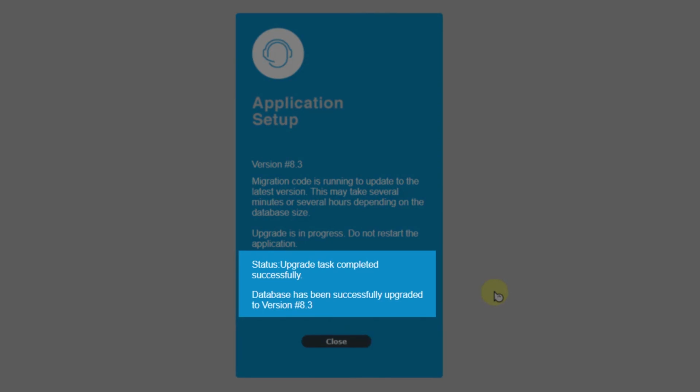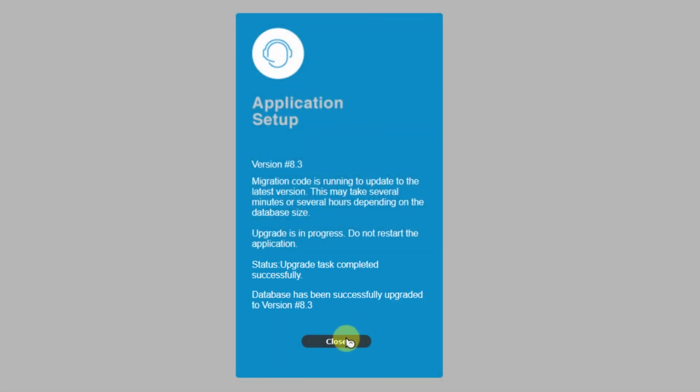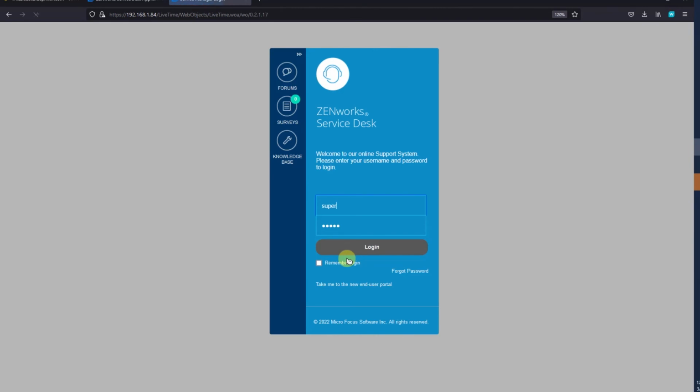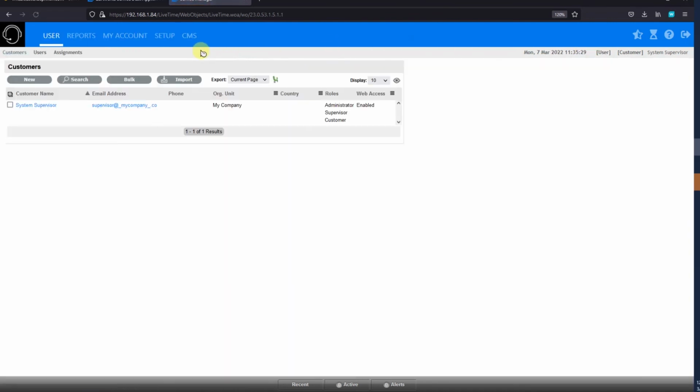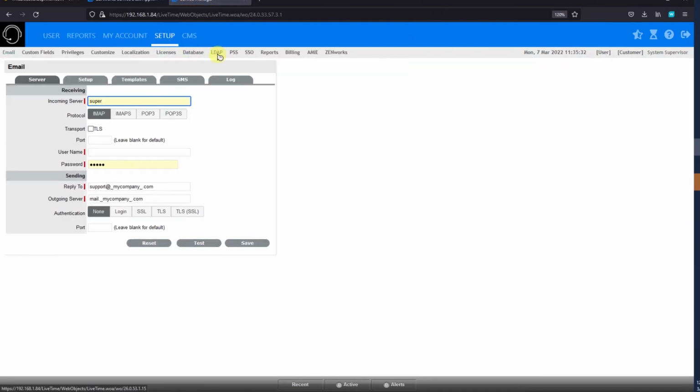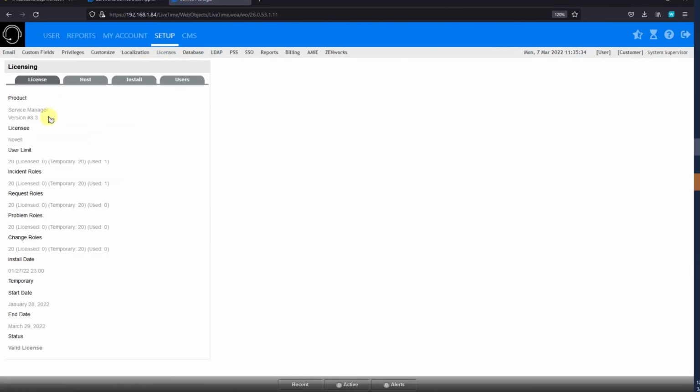Now that it has been successfully upgraded to 8.3, we can close this and it'll open up our technician portal. And again, we can see that we are at 8.3. Okay, now all you have is the post-task updates.